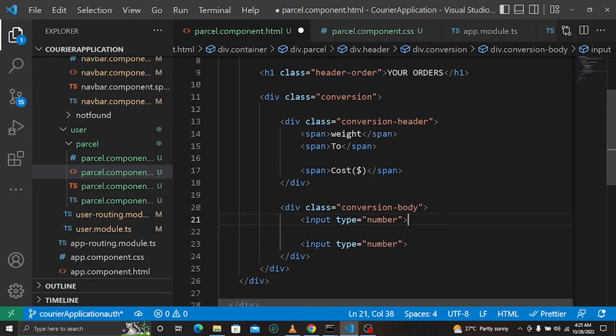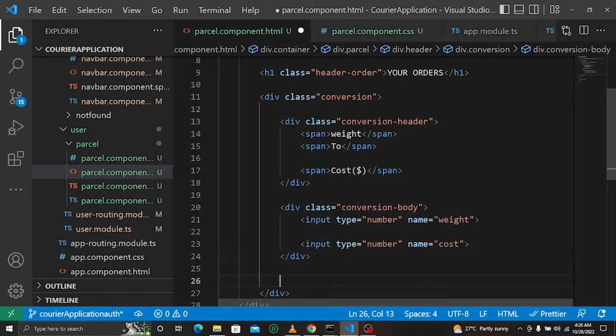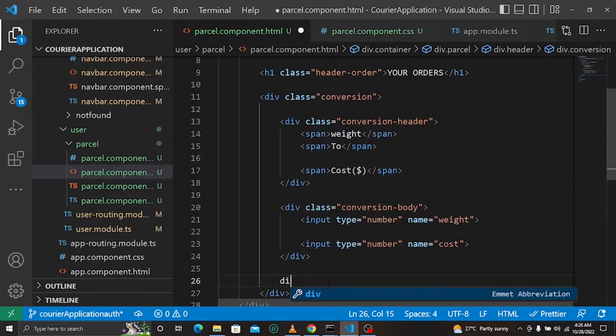And you can give them names, because we'll do two-way data binding here. We give the name and call it weight, and then this one here you can give a name and call it cost, just like that, or cost without the uppercase. So the last thing is our button.